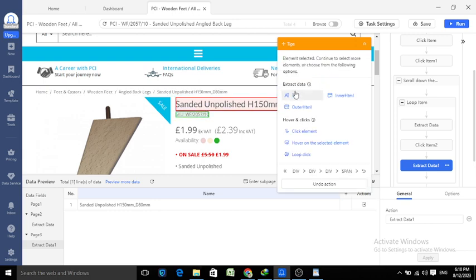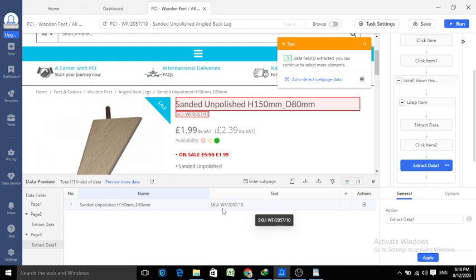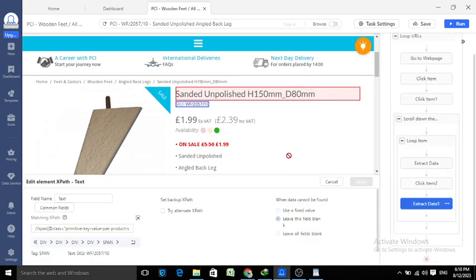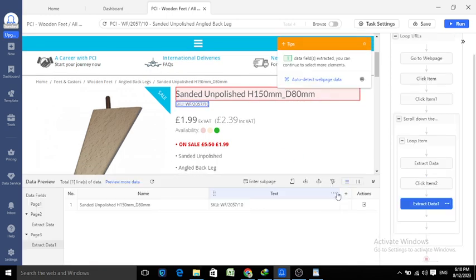So first I will select that. Now suppose I want to remove this SKU prefix. I click here, customize, then click here, clean data.